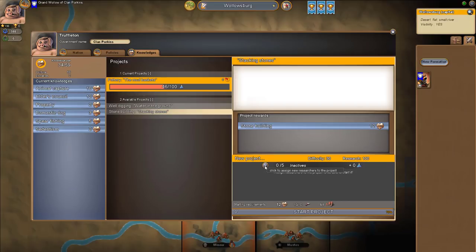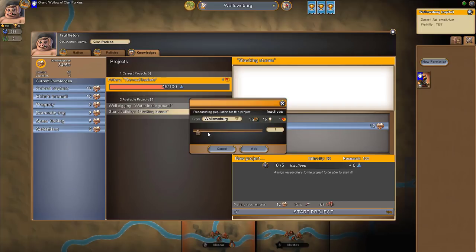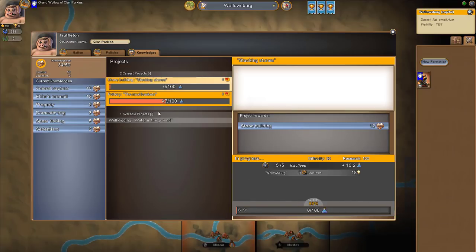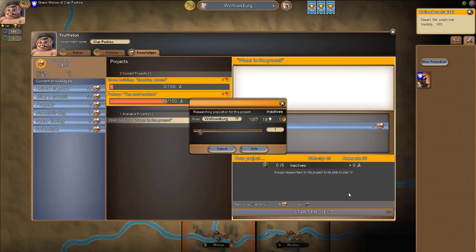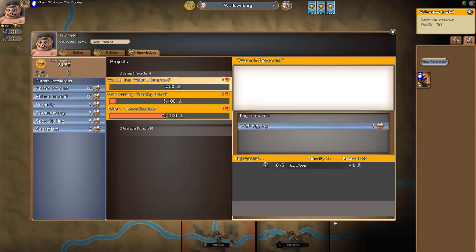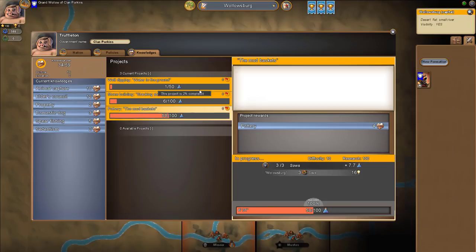Stacking stones we can get going because we have lots of inactives now. So let's give them their 5 to work on that. 88% chance of success. That's great. That success rate goes up if your intelligence is higher. So we could throw a few more people on there, but not really worth it right now. Water in the ground. Also, we have the folks to get to work on that. It's going to cost us 8 hammers for that one and finish in the not too distant future. The sows are working away there.